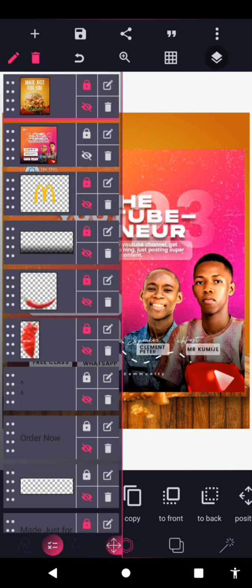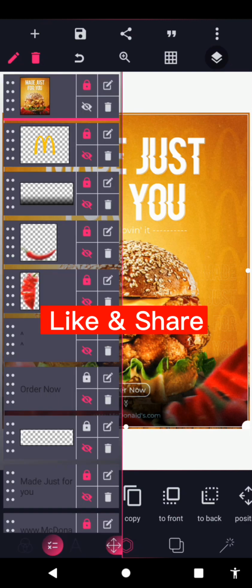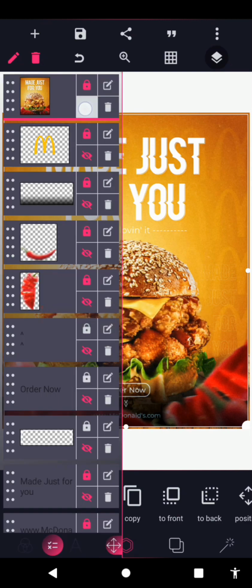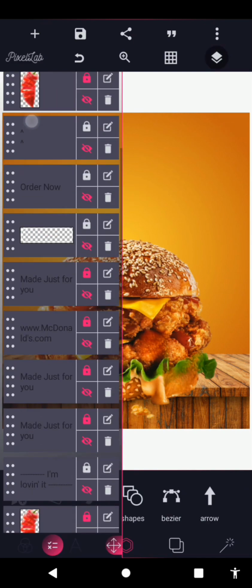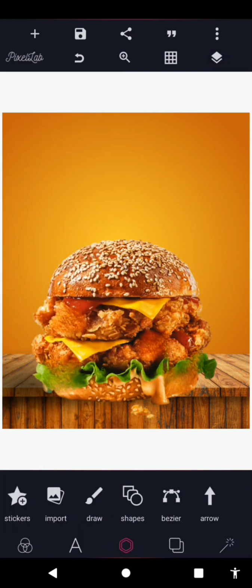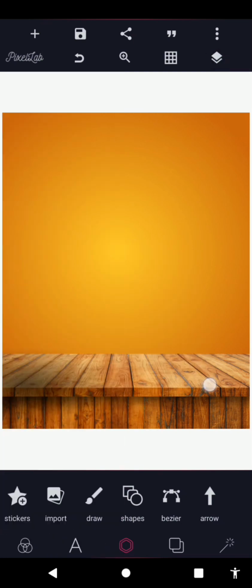So with that being said, guys, let's jump right into the tutorial. As usual, you're going to get the PLP file in the description. So let's just jump right into it. To keep my tutorial short and simple, I normally leave some text and images the way they are. So let's start with the first thing, which is this wood.